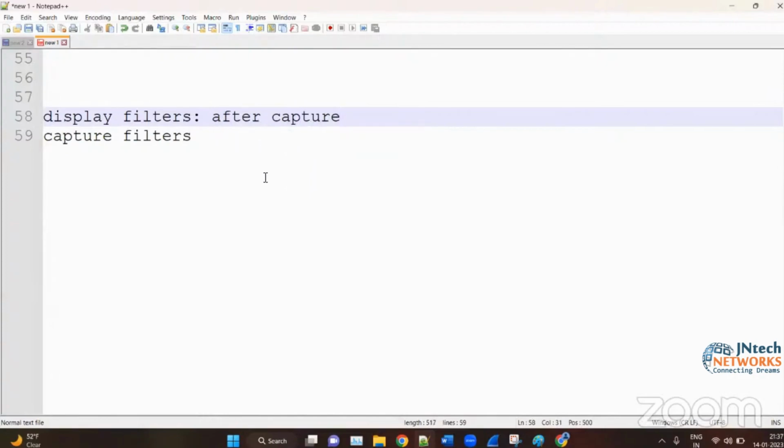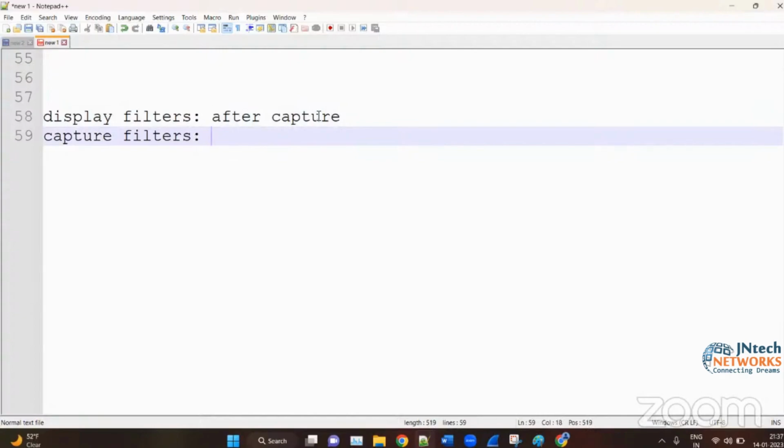Display filters we apply after capturing the packets, and capture filters we apply before capturing the packets. Basically, we always prefer the display filters over capture filters, but they are for different scenarios.